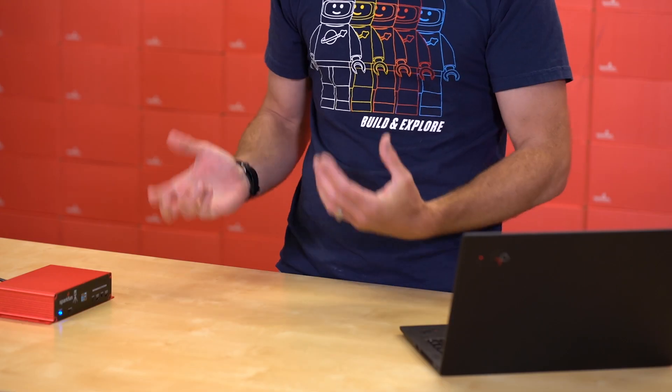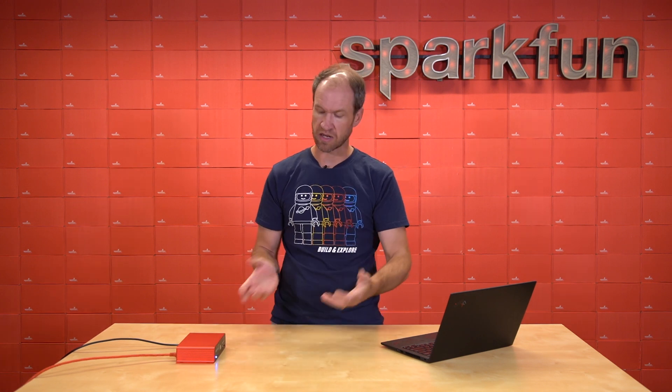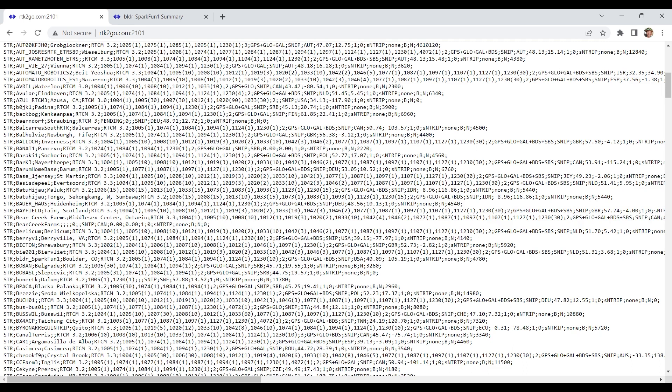For more accurate readings, we do something called a full 24-hour survey where we capture data for 24 hours and then send that to a processing service such as CSRS, the culmination of which is accuracy down to the millimeter. I surveyed the SparkFun antenna for about 24 hours, sent that data in, and received the position of the antenna within about three millimeters of X, Y, and Z — absolutely phenomenal. With those coordinates, we tell the antenna where it's at, and it begins transmitting its correction data up to the caster of your choice. In this case, we're using RTK2GO, and we can see Boulder SparkFun 1 is actively transmitting. A rover can be within about 10 to 20 kilometers of a base for that data to be valuable.